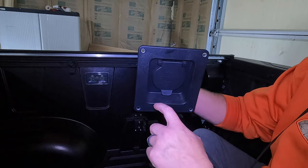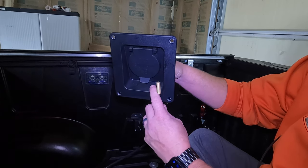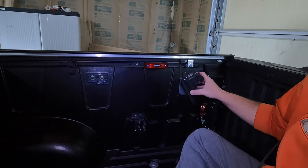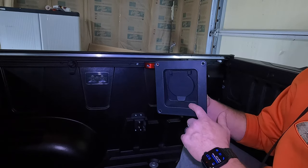And what we're going to do is we're going to drill our holes, one on this side, one on this side. And that's how we're going to pop our connections up through there. Again, very easy to access when we need to inflate or deflate the bags. Plus, I'm going to show you how easy it is to get from the bags up to this spot.